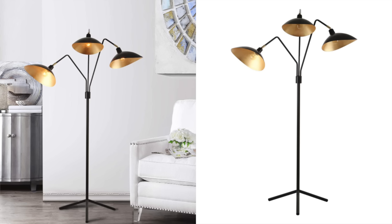Another piece from Safavia that I absolutely love is this lamp — it's also in my own collection. This lamp is just beautiful and looks so expensive. The fact that it is under $500 is crazy to me; I believe it's around $200. If you're looking for a really good floor lamp, check this one out. I love that it's gold underneath — there are so many details on it that make it look very high-end, and it's still in a good price range.